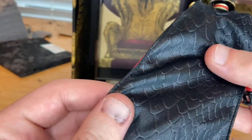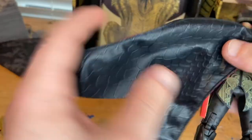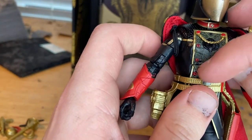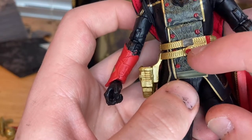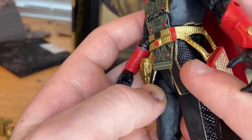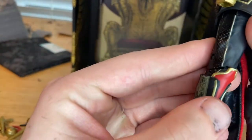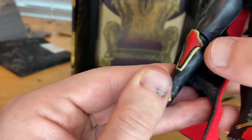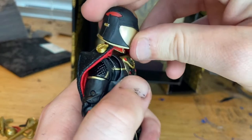Here's the cape — it's really reflective and scaly with red on the inside; it's a soft goods cape. On the shirt you get scaly detailing on the top, gold detailing, red dots, a gold Cobra symbol in the center, gold chains across the chest, a gold belt with a red Cobra buckle, and gold outlining with scale detail. The pants are black with scales down the sides, gold detailing, red knee pads with gold outlining, more gold on the other side, and the toes are painted red with scales.